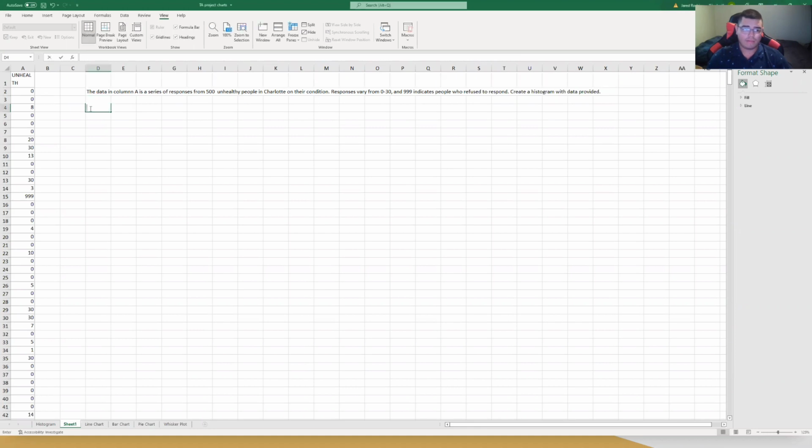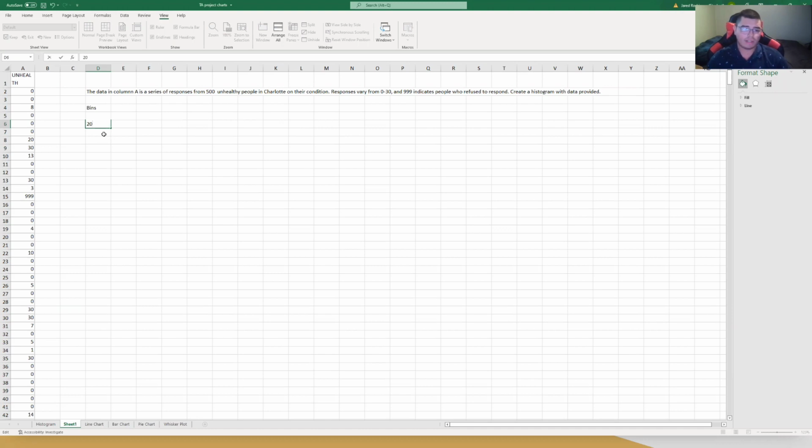So the first important thing to do is to create bins. So bins, since we have 0 to 30, we want responses in that range. And any responses that don't fit in that range are going to be put in a separate bin called more, but you don't have to create that bin. It'll be automatically added after we use the histogram function. So we'll just start off with 10, 20, and 30.